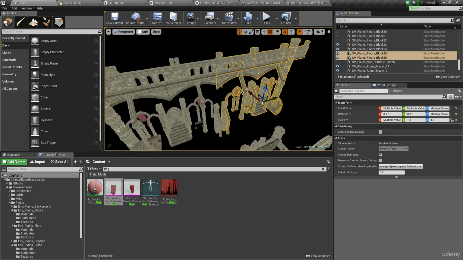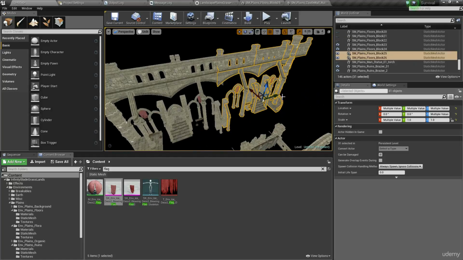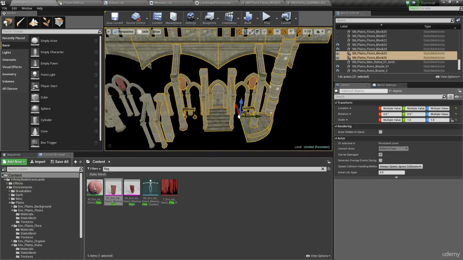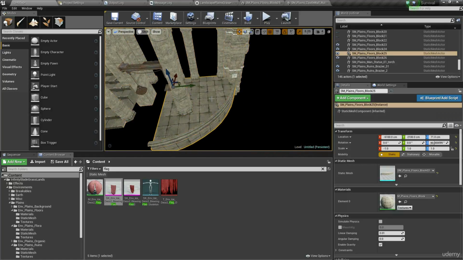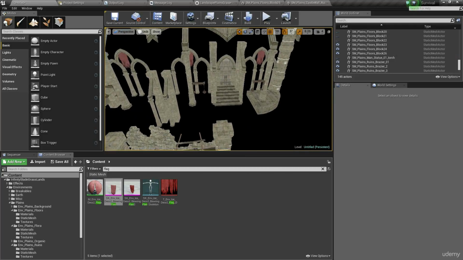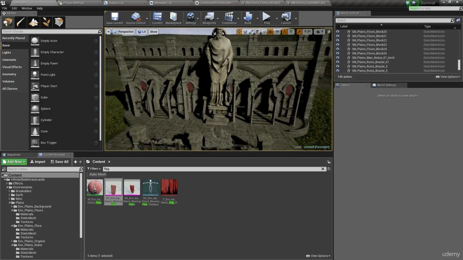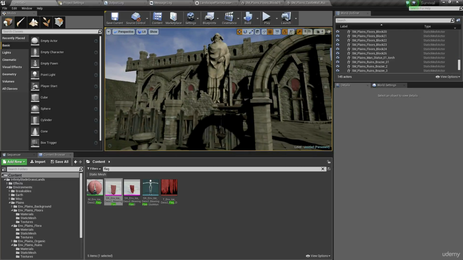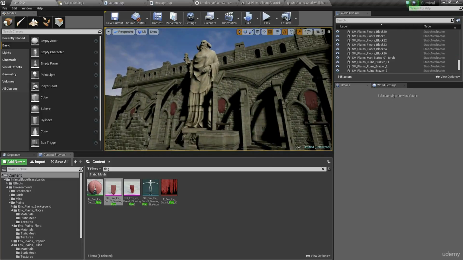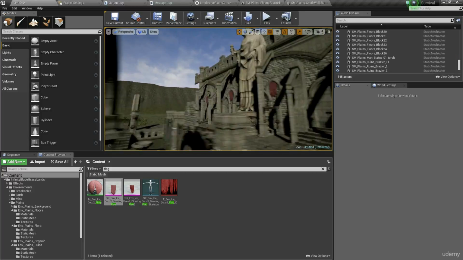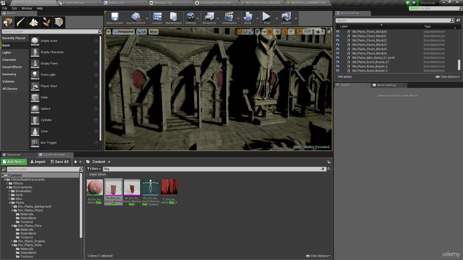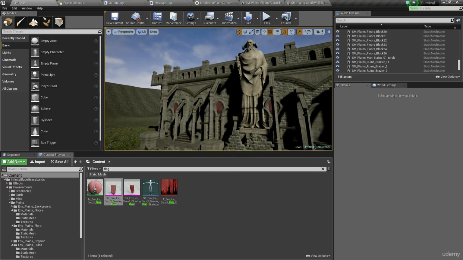Now I know this is aligned because both of these floor pieces were already in place. However, I duplicated one of them, so if I was to click on that and hit delete, it would get rid of the upper one. But Control H to add everything back, we've now got our fort front, which looks like it'll do pretty well for what we want to have.